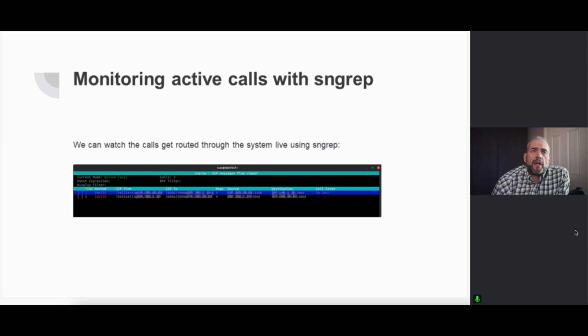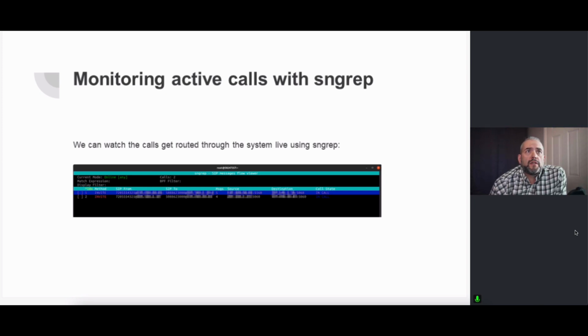We're going to use sngrep to watch this in real time on the PBX, close to real time. You can just do an sngrep. Any FreePBX system, 14, 15 later, should have it on it by default, but you can install it with Yum. sngrep -c will do just calls.